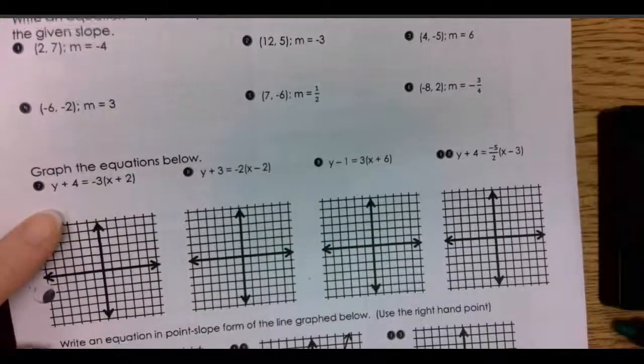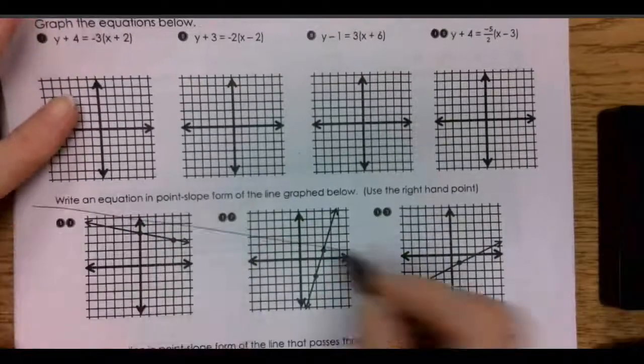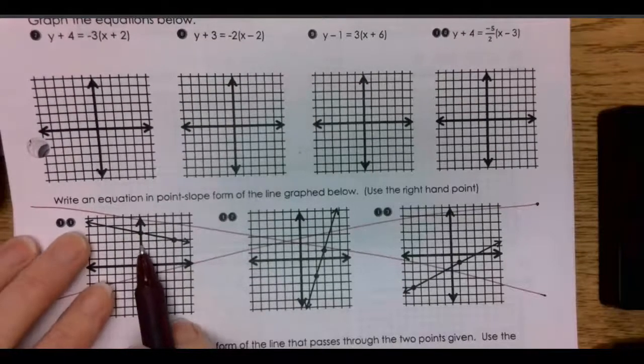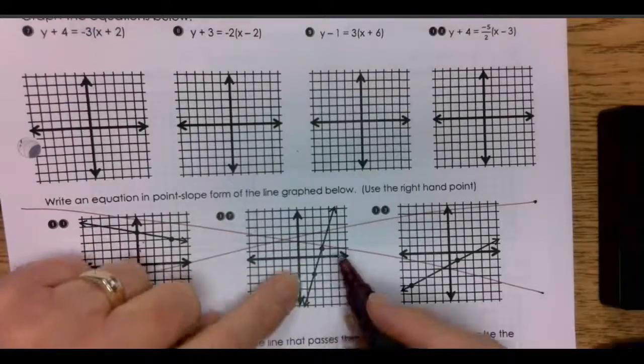Graph the equation. Then this next one is write an equation in point slope form. We're going to just skip that for the sake of time. It's not that we can't handle it. And if you want to, go ahead and practice them, and I'll just show you what this means. So here is, no, that's a y-intercept. So let's do this one.